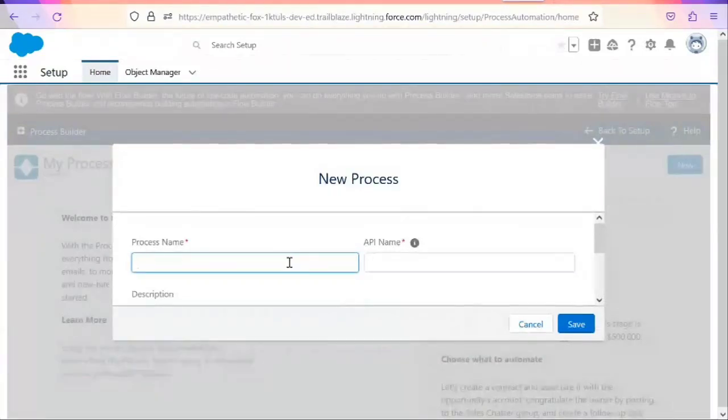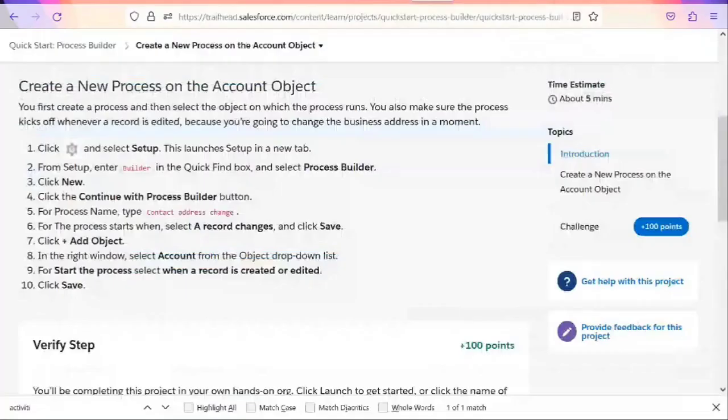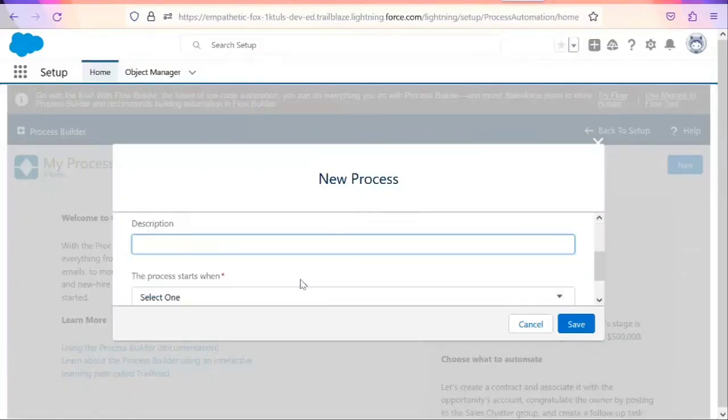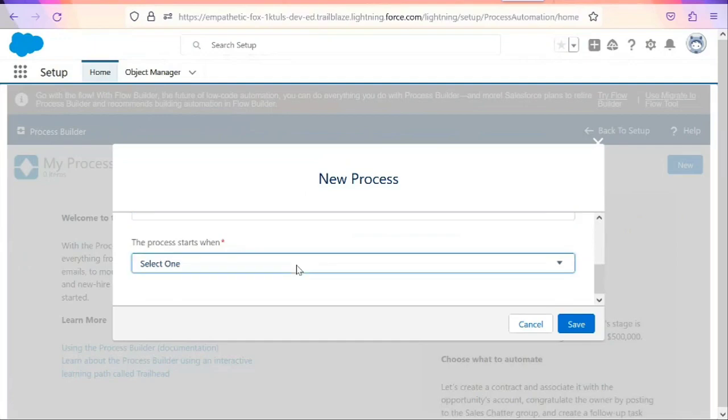Process name. What is he asking to create? Process name, contact address change. That is the target, right? The description is okay, and here are the three options.